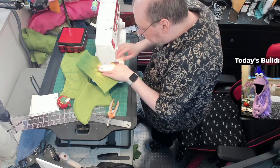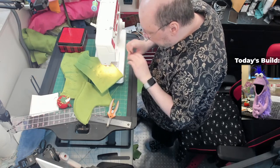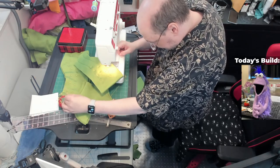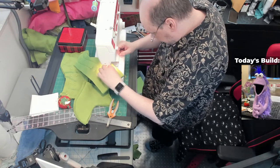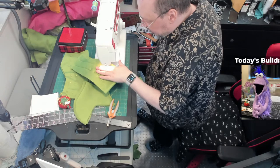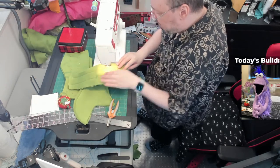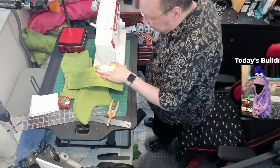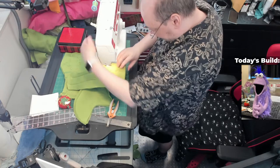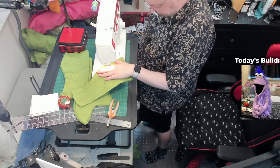Slow it right down. And this is where it gets very fiddly. You sink the needle, lift the foot, reposition the fabric, drop the foot, move the needle. That's the process. There's no shortcut around this.